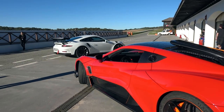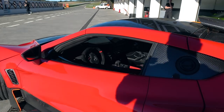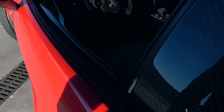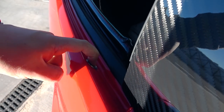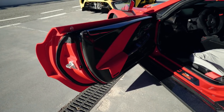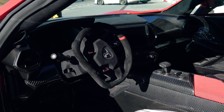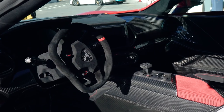But one main feature I want to show you inside the car. So let's hop in and I'll show you around. Now, I know this may not be the interesting bits, but I want to show you how the door opens. So there's a little button here that you just press, and as you can see, then the door opens. But let's step inside because I want to explain to you all the buttons and what they do inside of the car. So now we're inside the car. The first thing you will see is carbon everywhere.